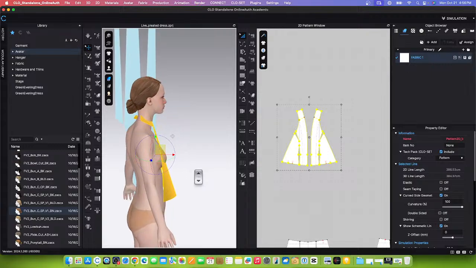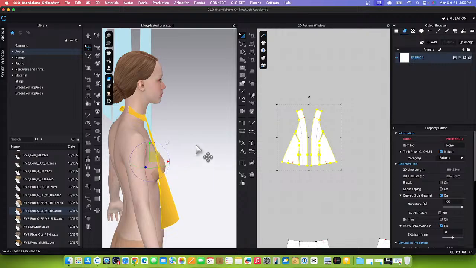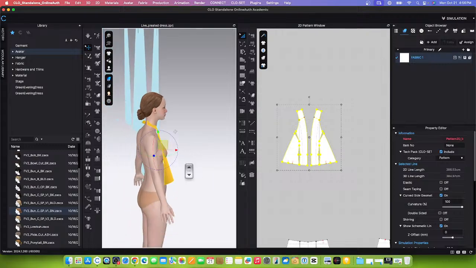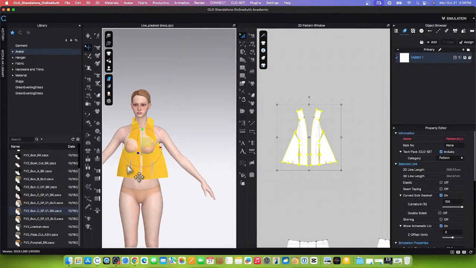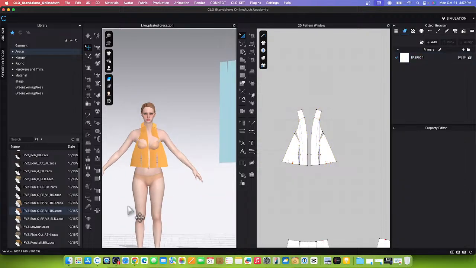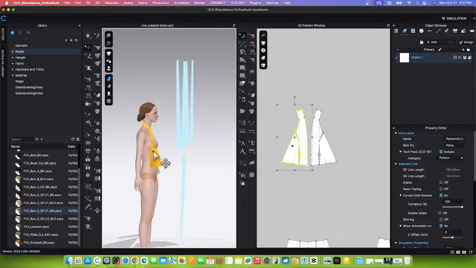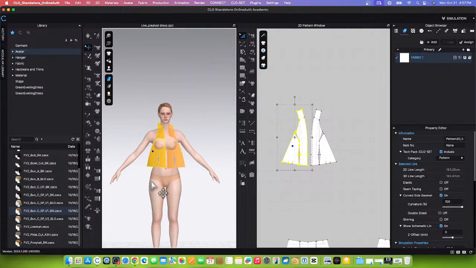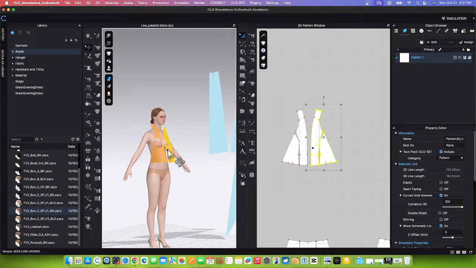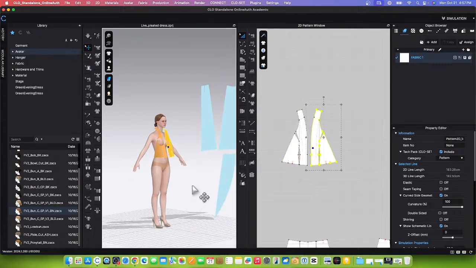So the goal here is we want this fabric to go past but not too close, not snug into the avatar, because the tangling is not going to be pretty. So I'm going to adjust one by one here, click and then bring it out just a little, and bring it up a little more.